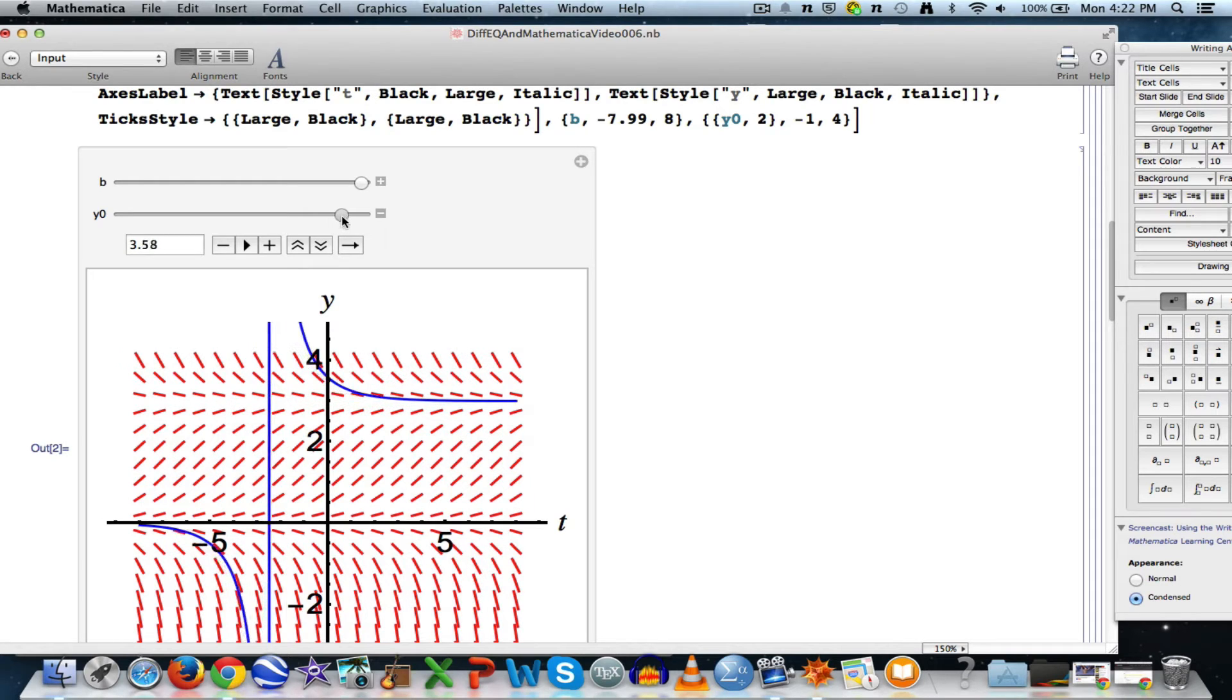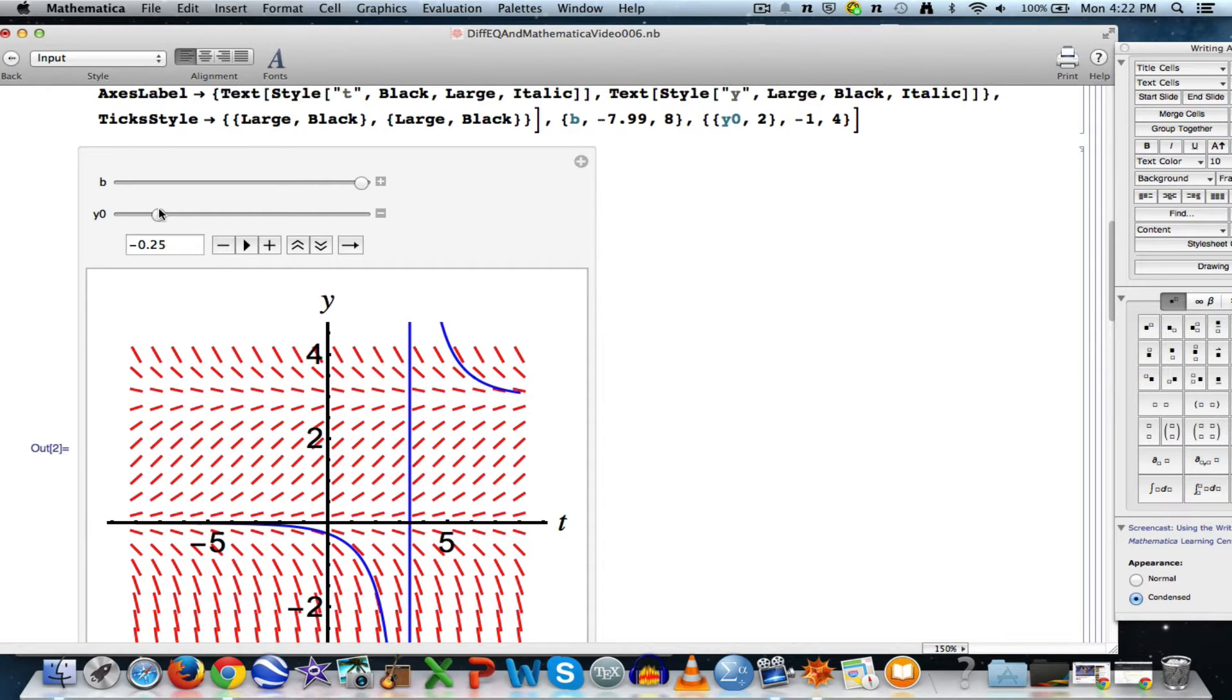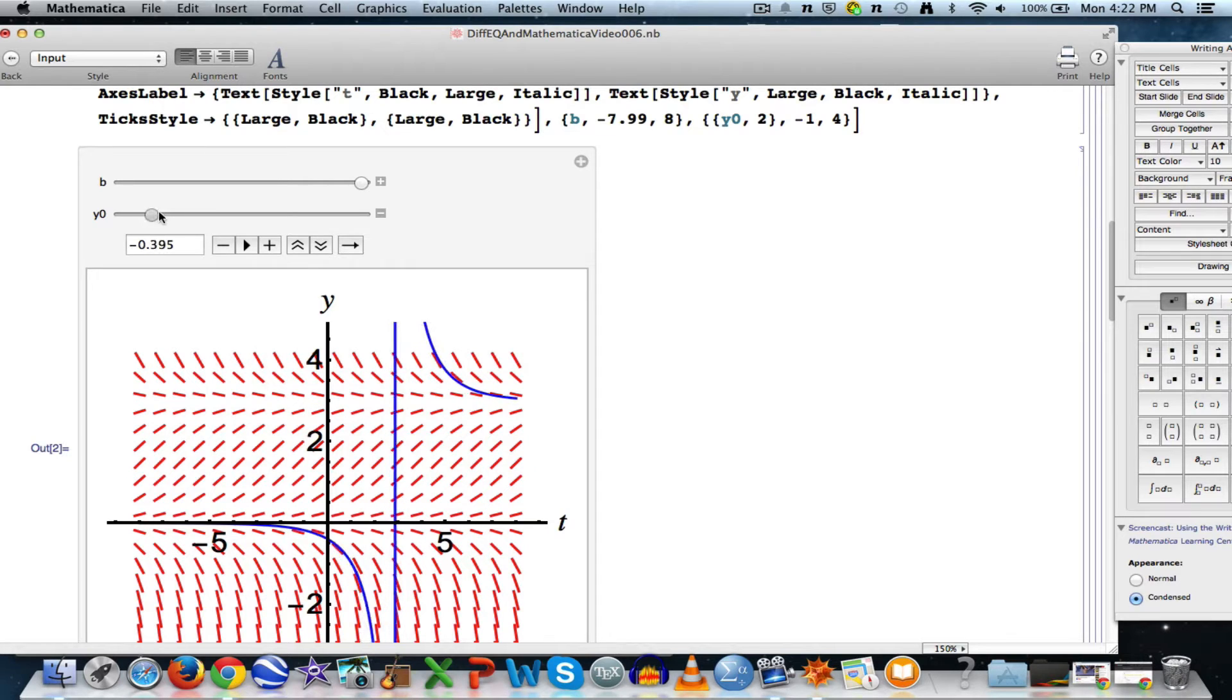However, if I stay above y equals 3, these are horizontal translations of each other. If I go below y equals 0 into negative territory, that's also not a horizontal translation of the original, but these are horizontal translations of each other.